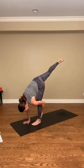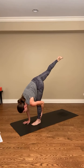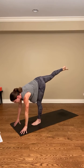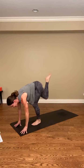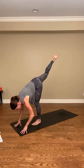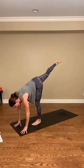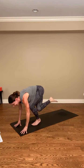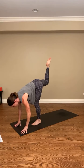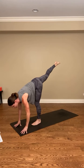Right hand can come behind your right leg, lift your left heel high. Option to stay here, or walk your hands underneath your shoulders. You've got a high vinyasa. Point your toes, really reach up high. Tons of engagement in your lifted leg. Tons of engagement in your standing leg as well. Reach it up. We're here for two more, just like that.